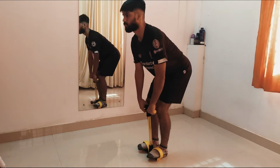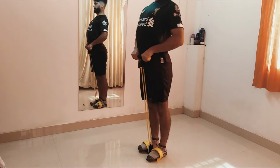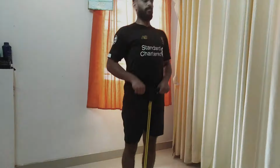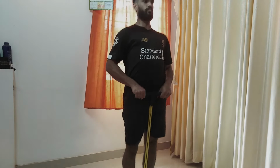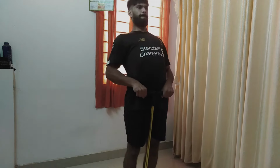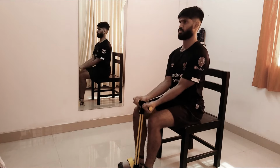Then I moved into a few different types. I did the back extensions or deadlifts. Although you should completely ignore my form at this point, it was solely for the video. Then I did bicep curls, and again you can feel the difference with the handles on this.